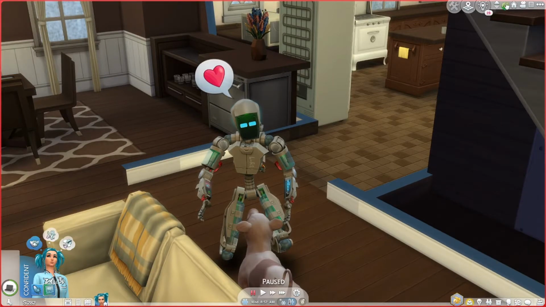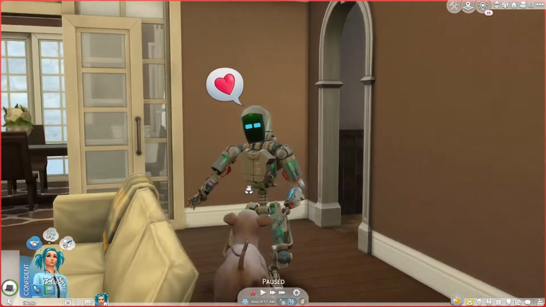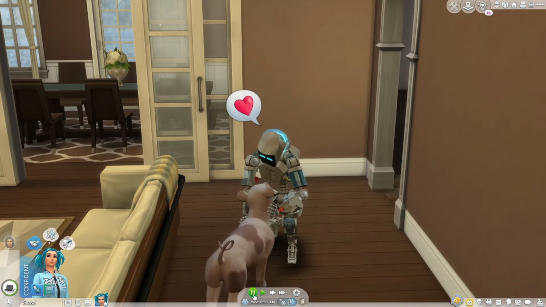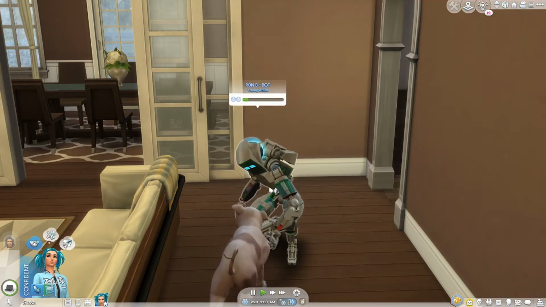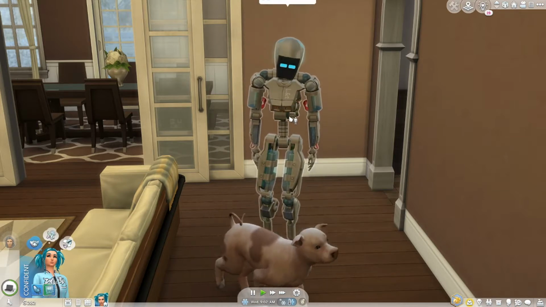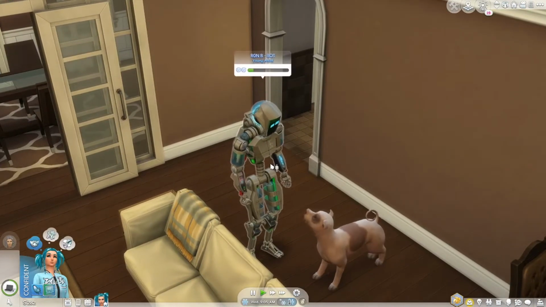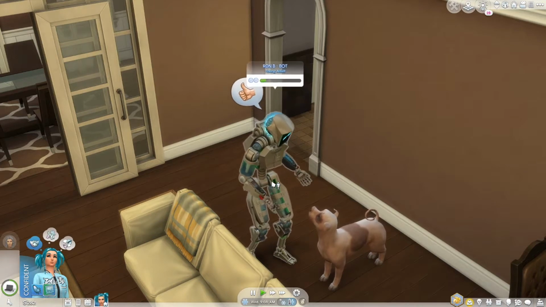Enhancements. Servos have 10 enhancement levels, and with each enhancement you can actually give them new modules. So he is currently enhancement level 3 out of 10 levels, and we gave him the Robo Nanny module, which means he can pretty much be a nanny even though he's a robot. So I think he's going to come in handy in the future.